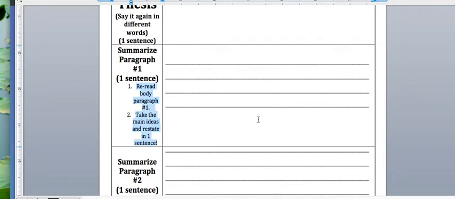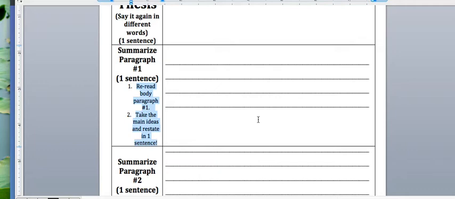One mistake I have seen students make year in and year out is that they say, in body paragraph number 1, it says. So remember, you are talking to an audience. You're not going to say in body paragraph 1 because that's not necessarily creative. You would just say, Hammurabi's code is not just because it is harsh, and it is harsh because they would cut off people's hands. That is a summary, and I don't reference paragraph 1 at all, except for the material or the words that are used in that paragraph.